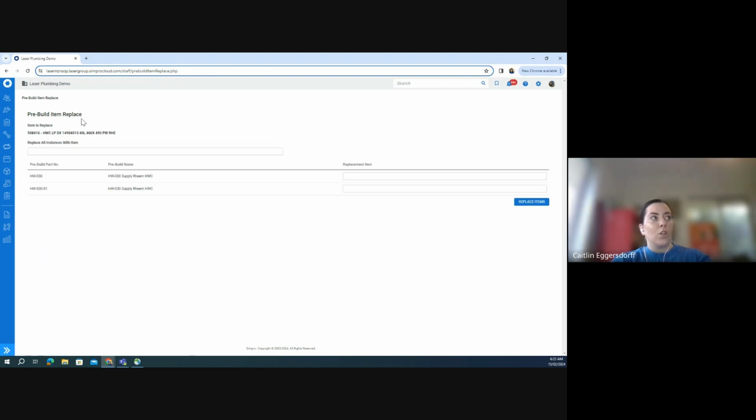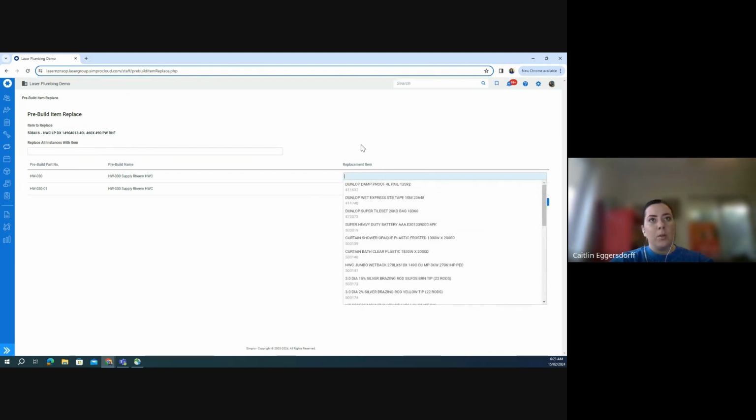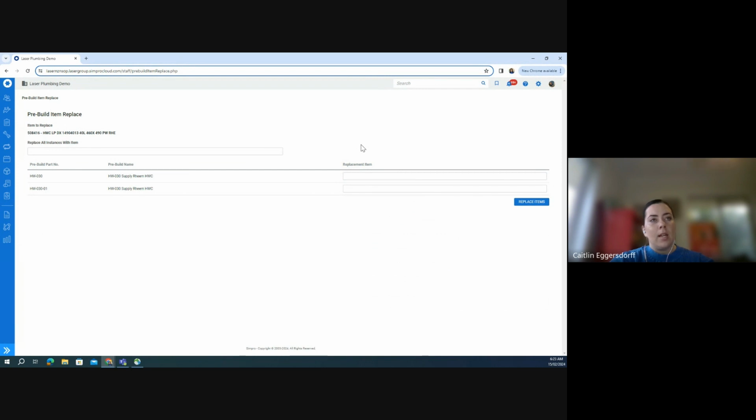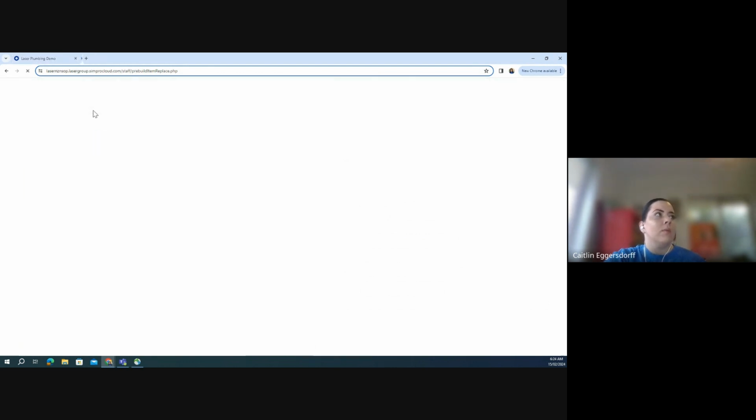So what we can do is search for the catalog part number. It'll show me all of the pre-builds that this item is in, and then we can choose what item we want to replace it with. So we can bulk update pre-builds within this screen. Now, I guess identifying that in the first place can be slightly more difficult, depending on how large your catalog is. So if I come back to, we'll open a new tab.